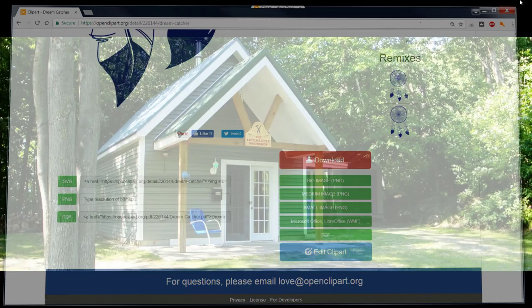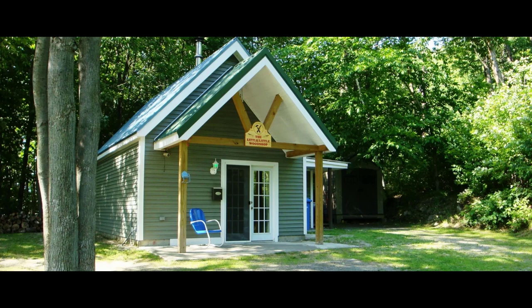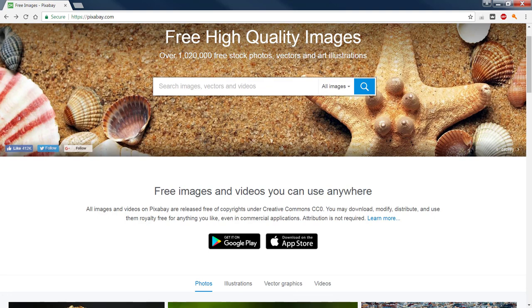The next website that we have, and I use them pretty exclusively for all the imagery in the blog itself. Here is another one. Free images and videos you can use. All images and videos on Pixabay are released free of copyrights under a Creative Commons. You may download, modify, distribute, use them royalty free for anything you like, even in commercial applications. Attribution is not required, but it is nice to mention the artist whose items you may use.